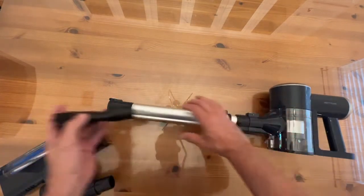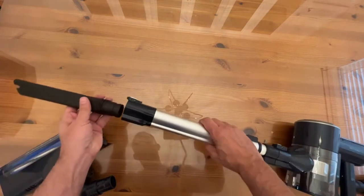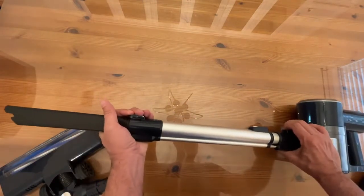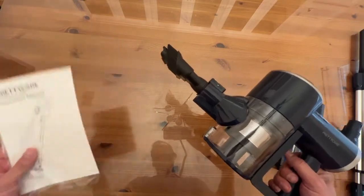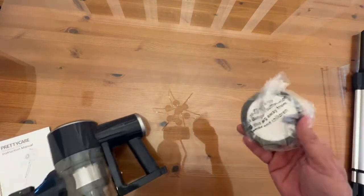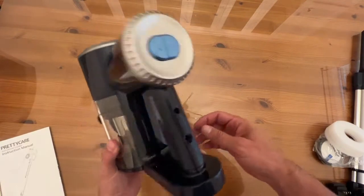You can also use the heads at a shorter length to make it more of a vacuum you'd use for the car. This one's great for dusting and getting up debris. We also have an additional head that's really good for getting between couch cushions and things of that sort. You can do any of these heads at a shorter length — it is a motorized head. This bad boy comes with a very nice instruction manual written in English. It's the W200 vacuum cleaner. It does come with everything you need for mounting on the wall, an extra filter, and of course the 110 charging. This is a lithium-ion battery built for long-lasting power.